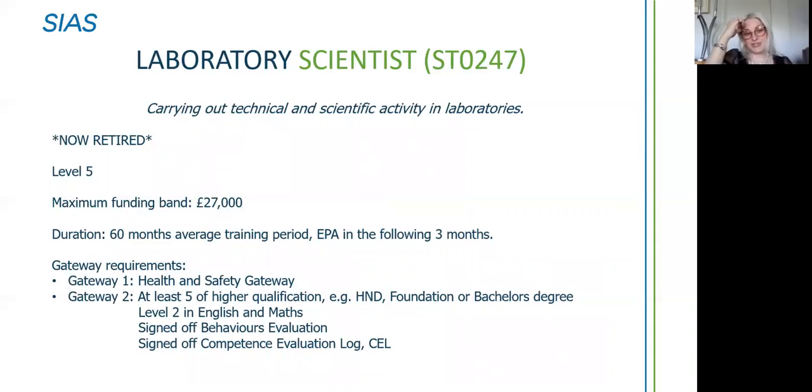laboratory scientist one. So this is thinking about carrying out technical and scientific activity in laboratories. This standard is now retired. It retired in 2019, I think. That means that we can't accept any new registrations on it, but it does mean we service everything that is outstanding, hence why you guys are on the call this morning. So there are still apprentices going through on this.